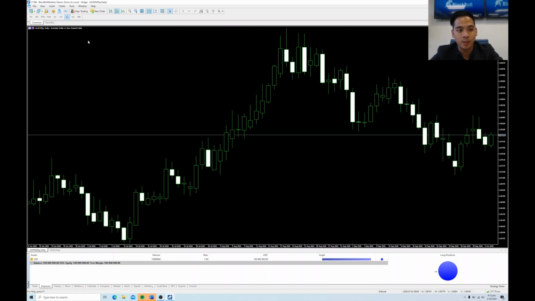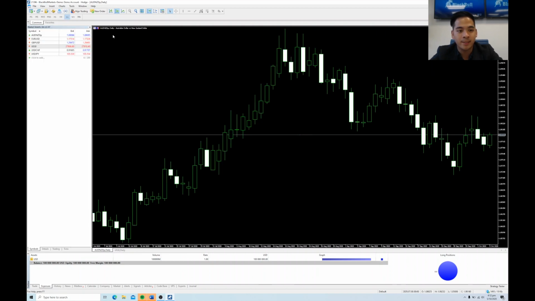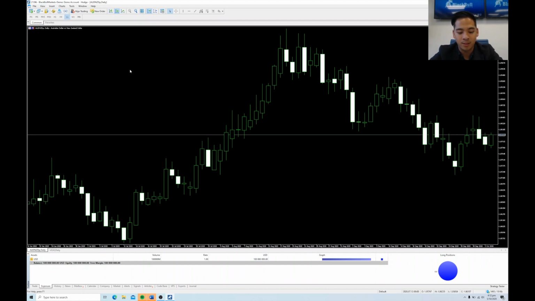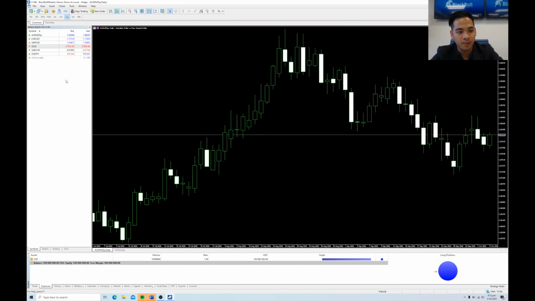It's really simple actually. All you have to do is go to View on the top left corner, click, and then you should see Market Watch. Next to it, you can see there is a shortcut of Control M. So one way of bringing it up is clicking View and Market Watch, and another way is simply pressing Control M, and it brings up the Market Watch.